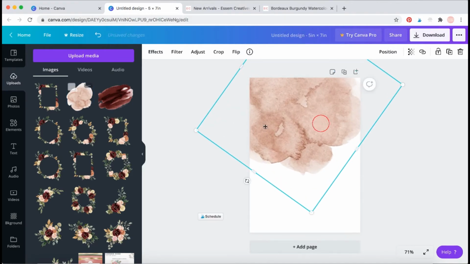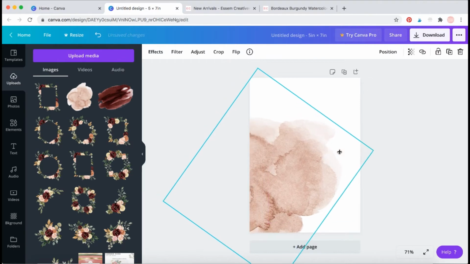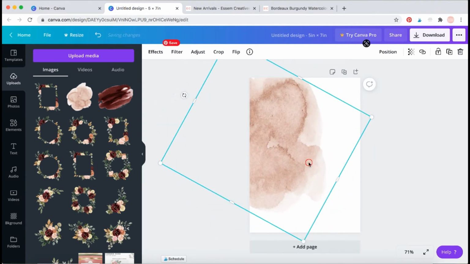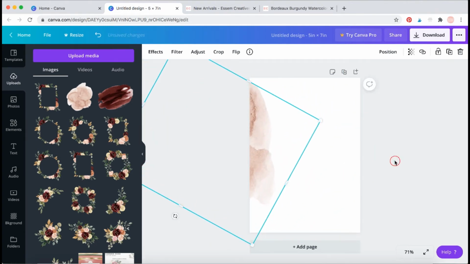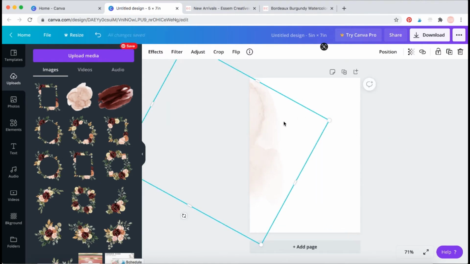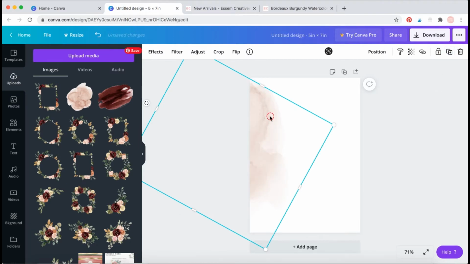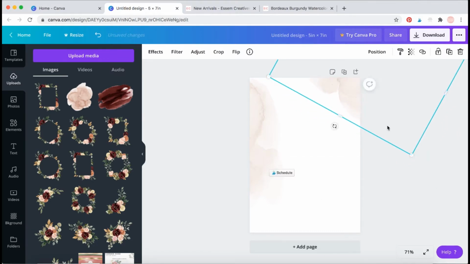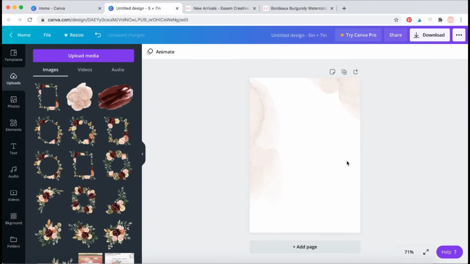I'm going to just increase the size a little bit. So you can use this symbol here to rotate. Okay. And what I'm going to do is reduce the opacity so that it looks very, very pale and very, very subtle. You see? It gives a very subtle look to our watercolor splash. Then I'm also going to copy this. You can use this to just duplicate this exact same part. And we bring it in over here, just a little bit. Right. So I've got some watercolor textures happening in the background.